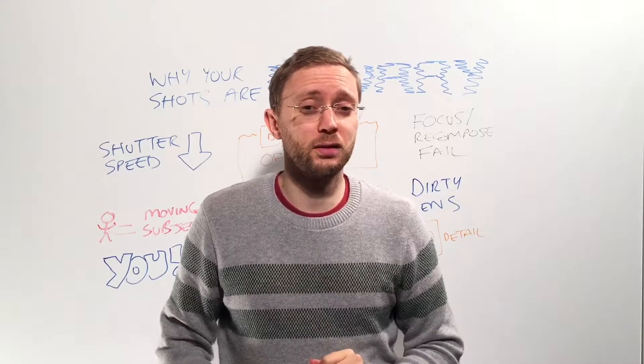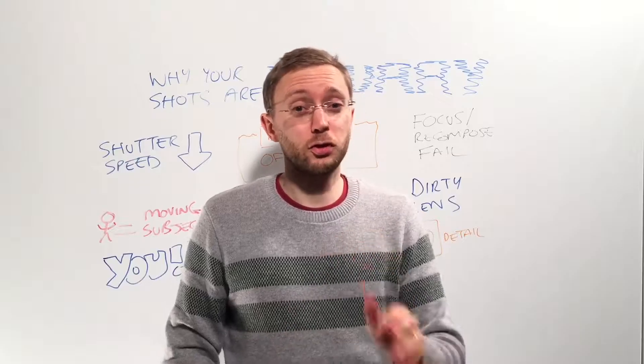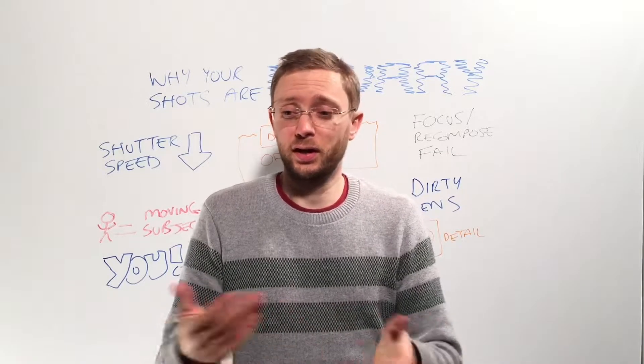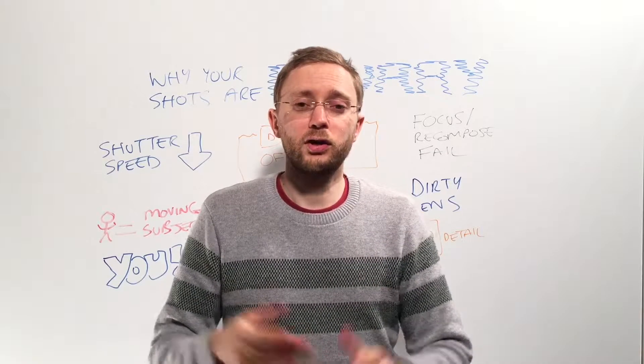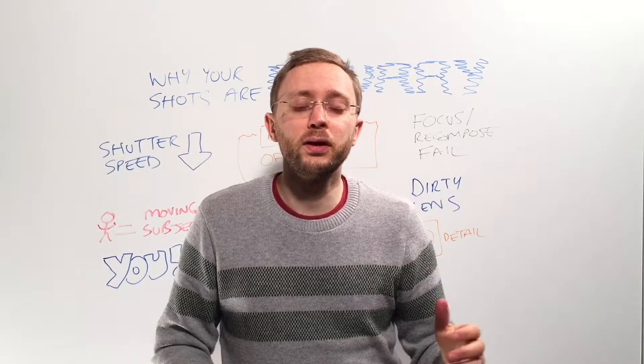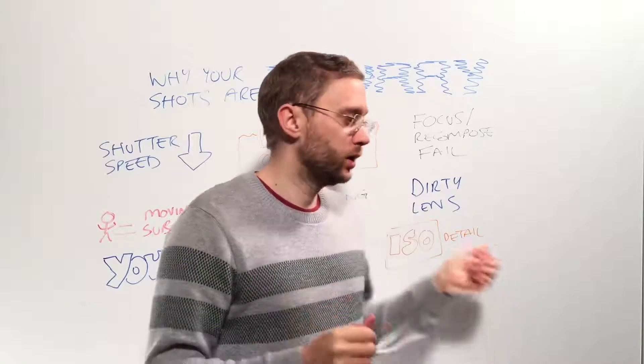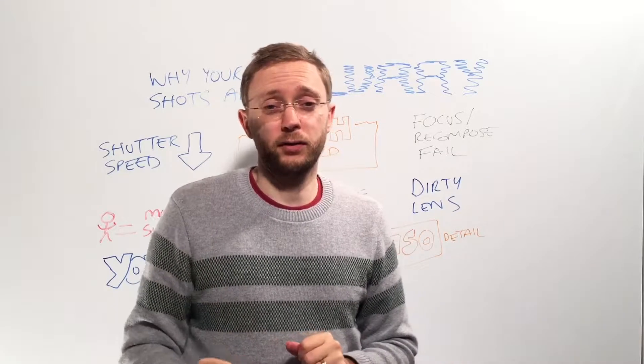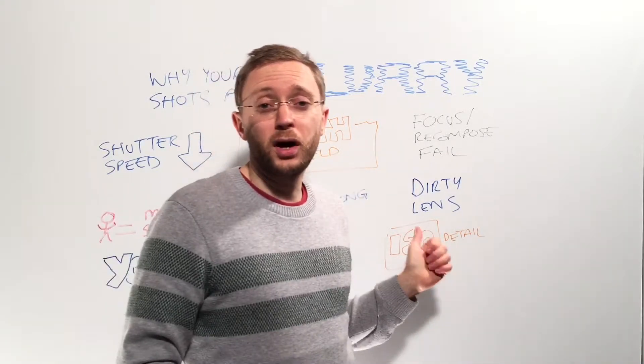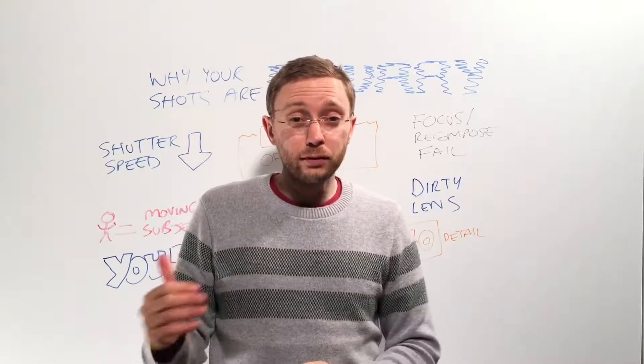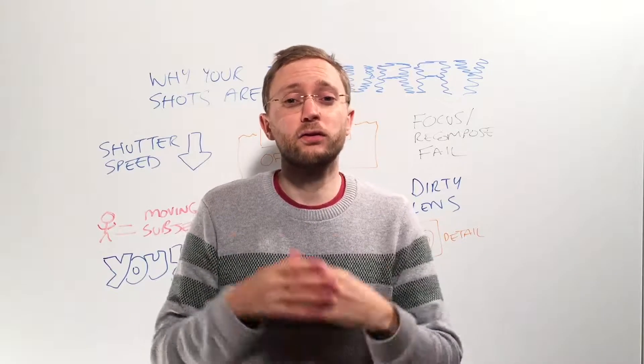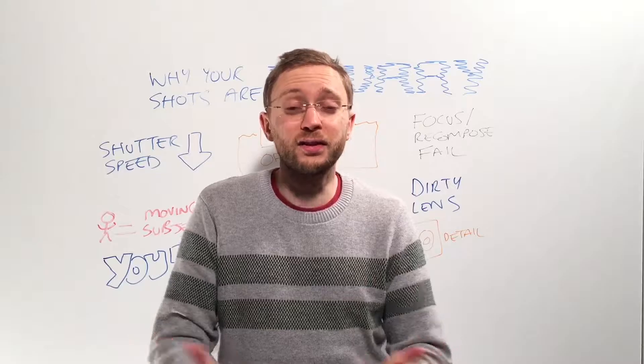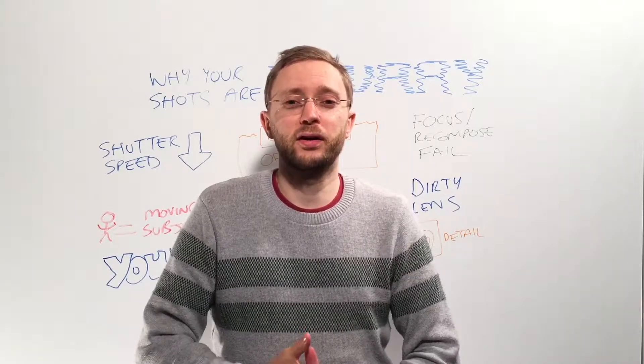Next one is dirty lens. It's actually way more common than you'd expect, but a dirty lens can actually either create blur. Maybe the lens is actually foggy itself. Come on, really, ask yourself when the last time you cleaned your lens was. So it could just be that the lens is actually a little bit foggy, a little bit blurry. It could be that it's dirty and that's messing with the autofocus on your camera as well. So have a look at your lens and give it a bit of a clean if you haven't done it already.